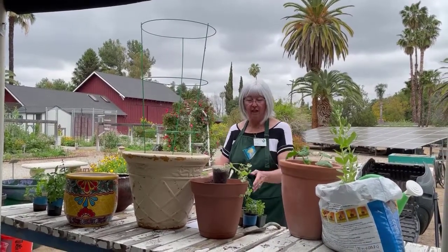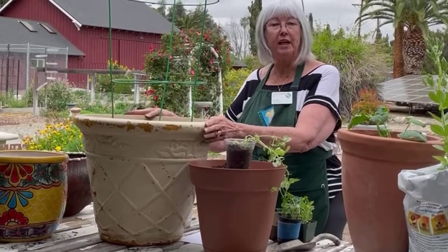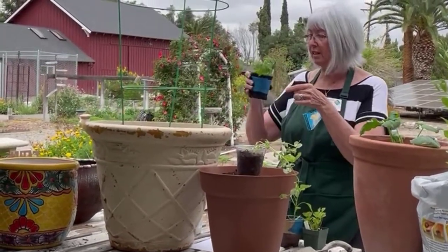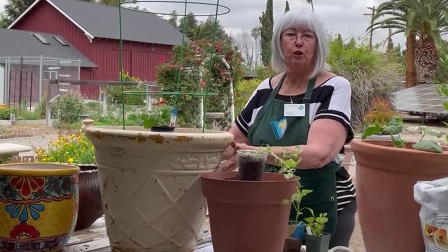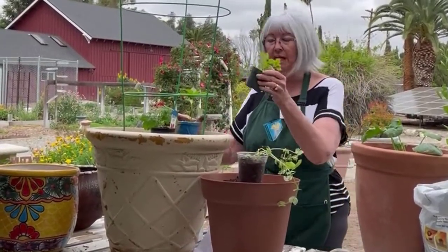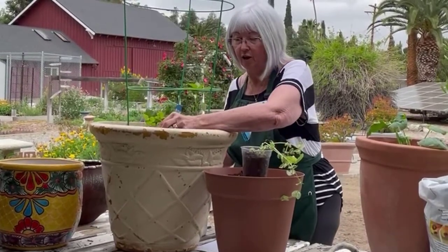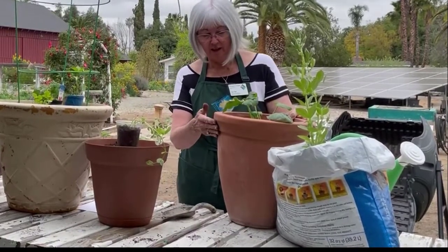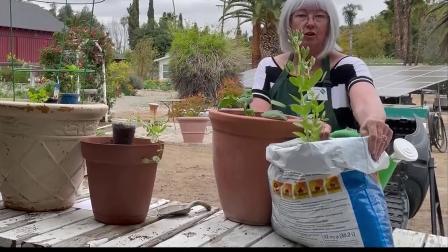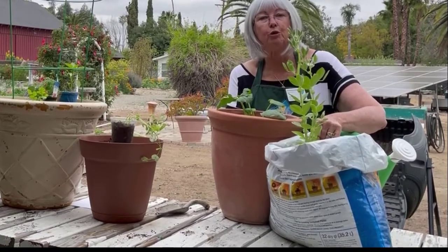Let's talk about our actual containers. This is a 12-inch plastic container that we're going to be putting snap peas in. This is a 24-inch molded foam insulated container, and we're actually going to grow a salsa garden. We have this tomato here, but the tomato needs a lot of room for its roots and it is going to grow quite big. Also in the salsa garden, we're going to have a jalapeno and some cilantro. The cilantro we could have planted in a smaller container because its roots do not need as much, but it'll do fine in here. Here's a clay container that is deep and will accommodate the roots of this zucchini plant. You can also plant in all different containers — this one is a bag of potting soil that we have put holes in, because drainage is part of the needs of each plant.